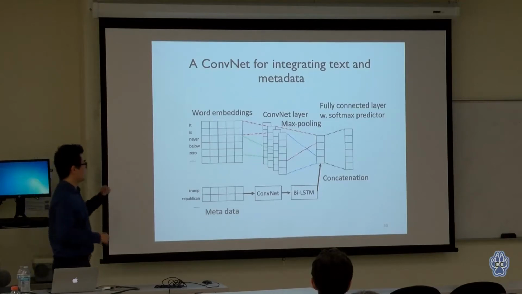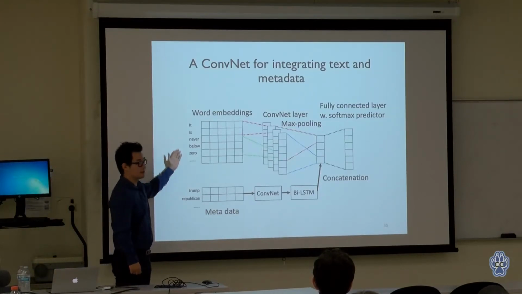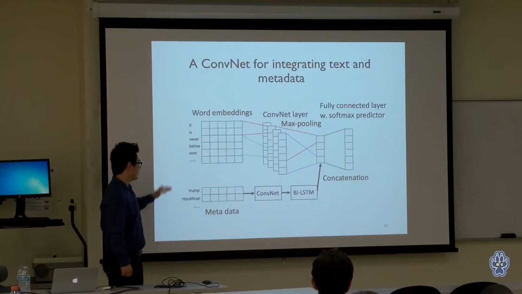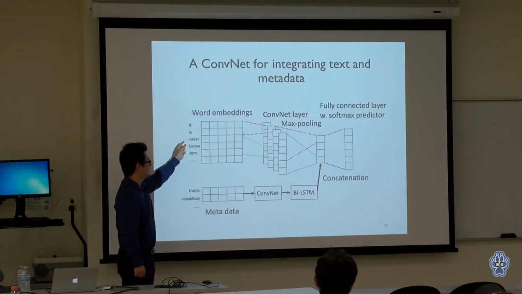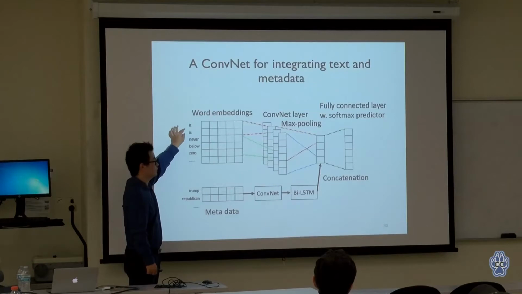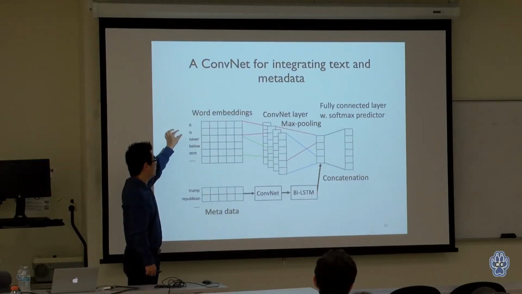So in the beginning you have some input, right? So this is essentially your statement. Okay, and then you also have some metadata. So the idea is that you want to build a convolutional neural network to look at the dependencies between the unigrams, bigrams, and trigrams, right? So if there are 2 words, it's a bigram. 3 words is a trigram, right? So you want to look at the interaction between single words, bigrams, and 3 words, right?